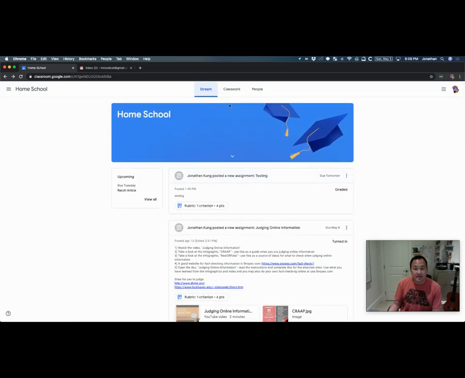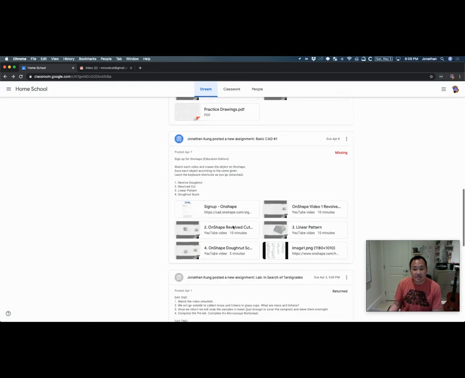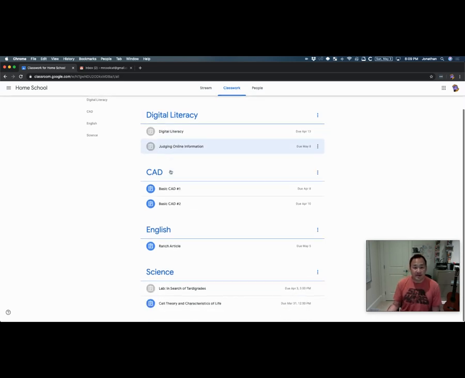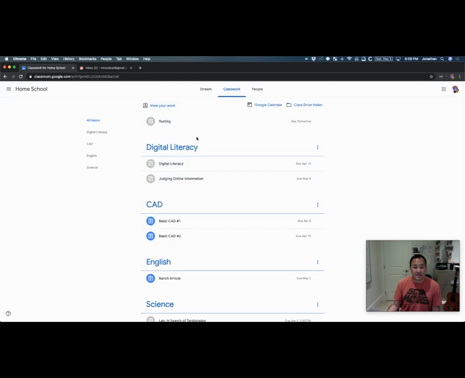Okay. Another way to look at everything, because sometimes this is too confusing, is to go to Classwork. And if I have organized things by topic, I usually organize by topic or unit, you'll see it divided up that way. And usually I'll have a section at the top that says important documents or references, things that I think you might come back to. So it's kind of handy to have it there, and that way you can always access it.